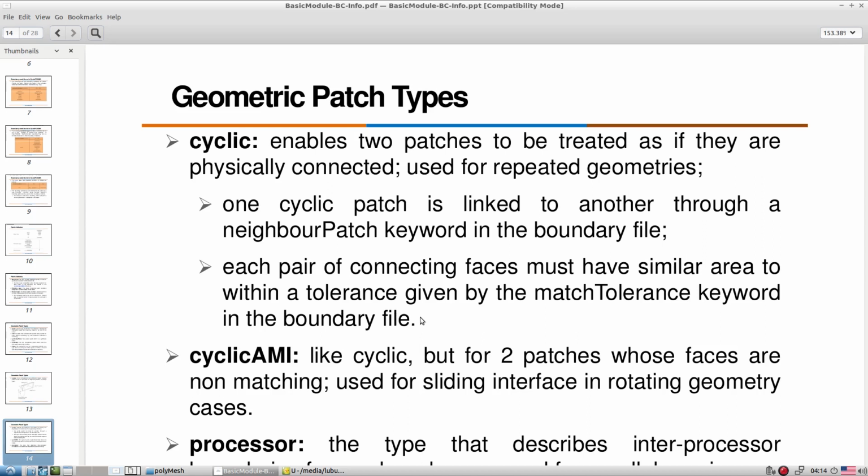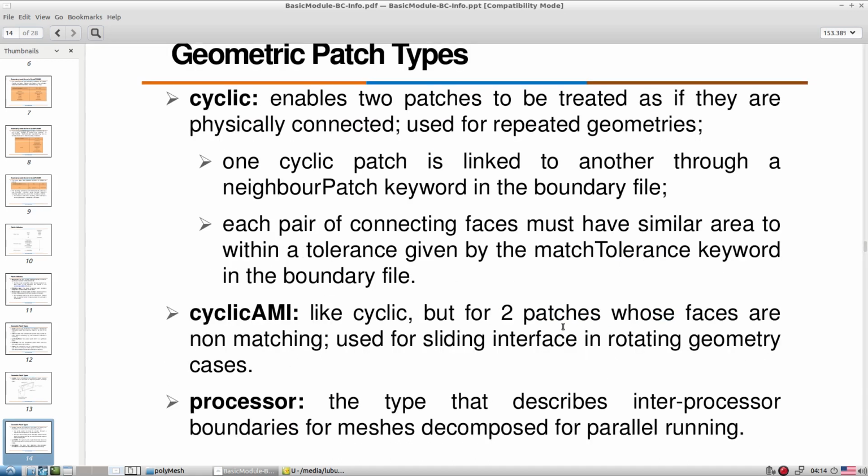Because if you look at the inlet and outlet portions, the area has completely changed. So it is not a good way to apply the cyclic conditions. Whenever you want to apply the cyclic condition, you have to look at the patch area: the neighboring patch and the current parent patch are supposed to be mapped within some matching tolerance. So we cannot violate that part.